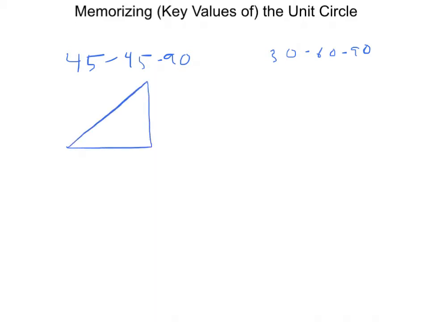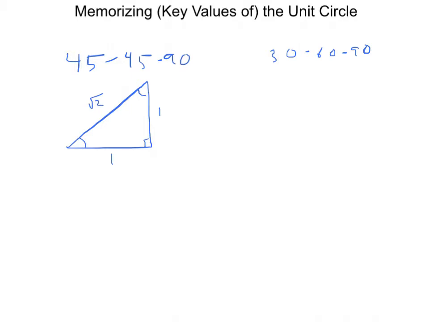Before I get into this, I need you to recall two things. I need you to recall 45, 45, 90 triangles, and I need you to recall 30, 60, 90 triangles. Depending on how or where you learned this, you may remember this differently, but I'm going to go through it quickly. A 45, 45, 90 triangle is basically just a triangle that has a 90-degree angle and has 45-degree angles for both of these. I think that most people, when they learn this, learn that this is 1, and this is the square root of 2.